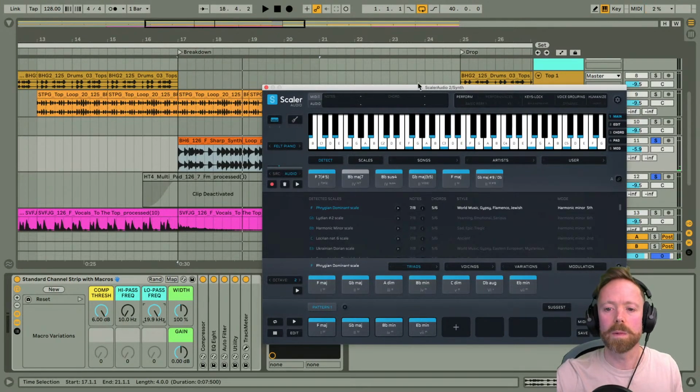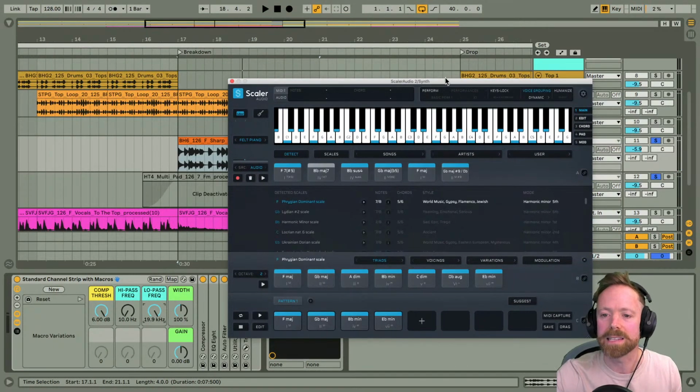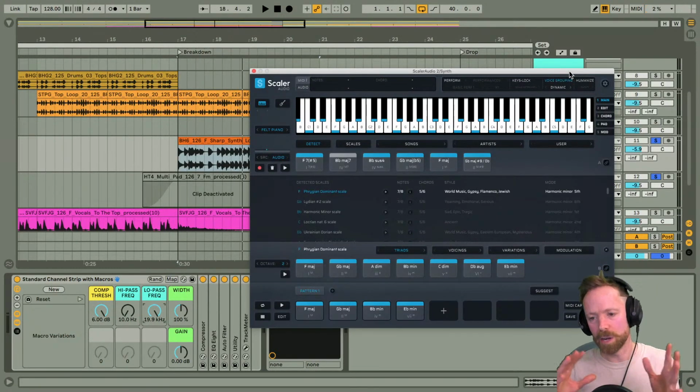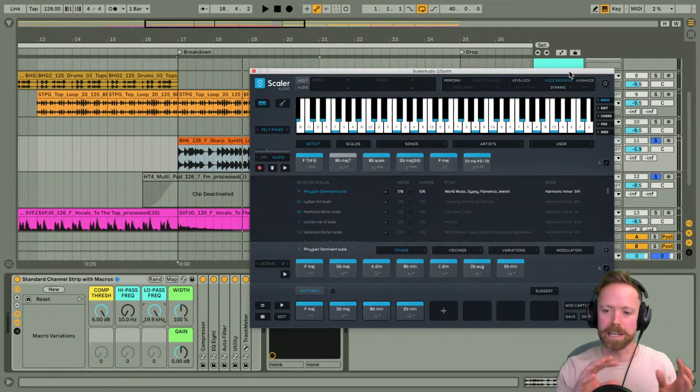And then what we're going to do is use this voice grouping here to make it sound a bit better. I love the voice grouping. It's totally awesome. If you know a bit about theory, it inverts the chords it needs to in order to have the notes be closer together throughout the whole phrase. So rather than this chord staying exactly the same shape and just moving up and down, which is a bit boring, the upper or lower notes jump up and down in octaves in order to create a really nice flow. So it's a really awesome thing to just activate.